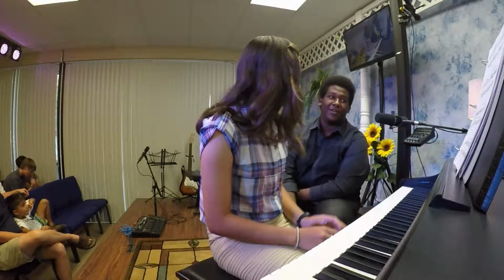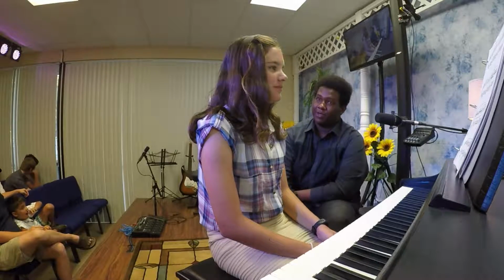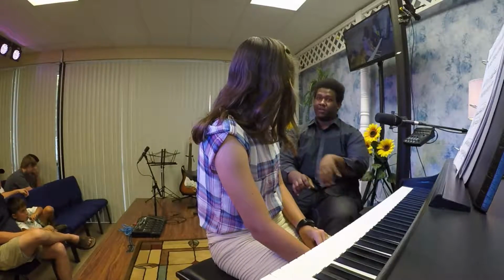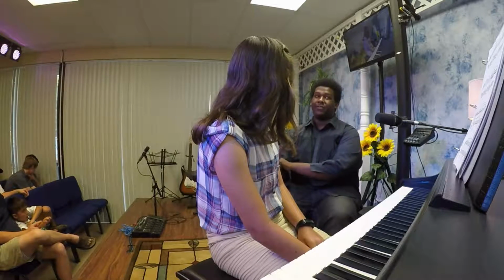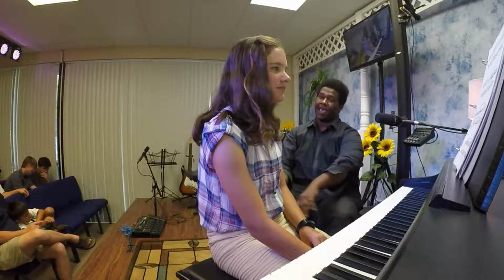Okay, so another question for you. Have you tried experimenting with the different volume levels that you play the left hand at? Yes. If you try to play everything at the same volume level, it's gonna cover up that really beautiful right hand. I think this whole piece is mostly right hand, but your left hand can add to that effect.